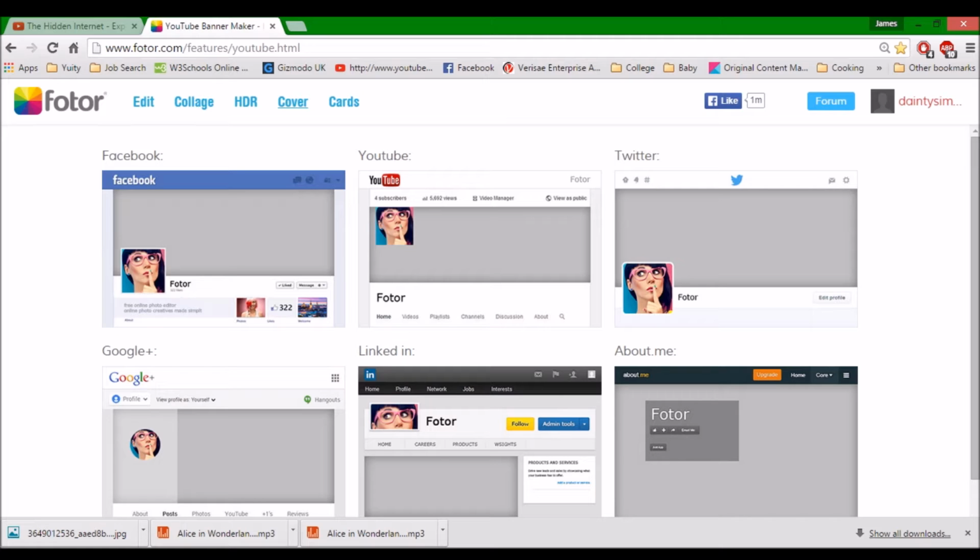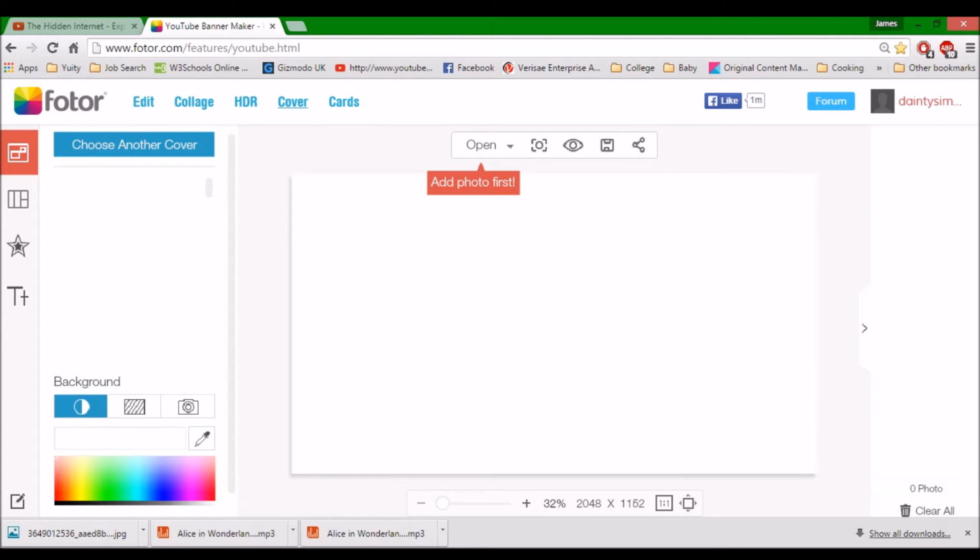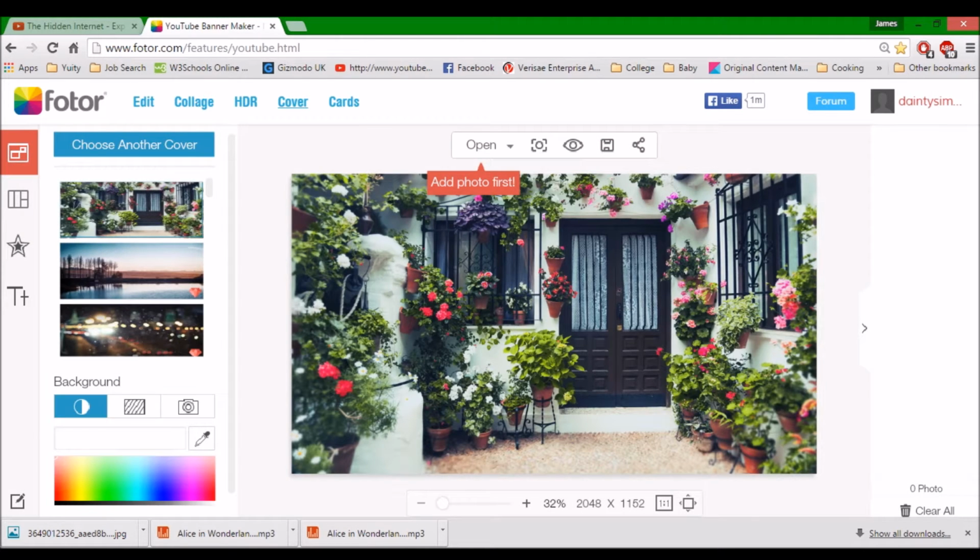And this is free, and I know PicMonkey I think is free, but my computer just crashes every time I try to use it. So for those of you who struggle to make lovely banners and your laptop or computer can't cope with the high-end programs, this is a good one for you. So you click on YouTube banner and this happens.